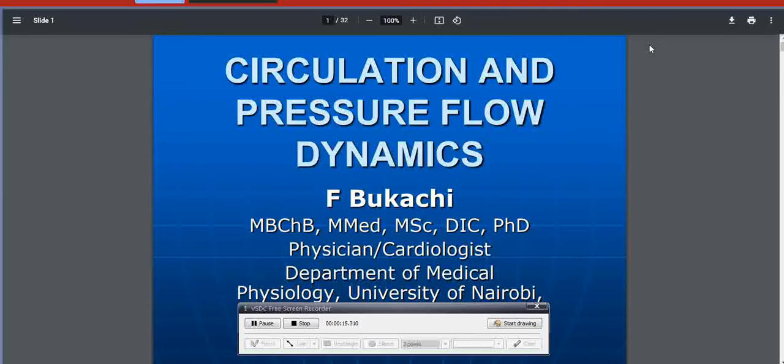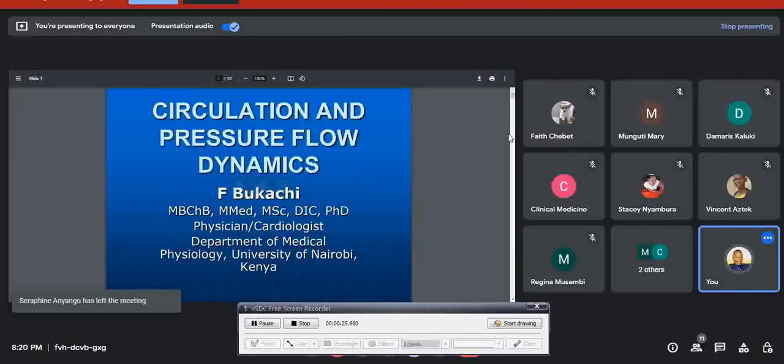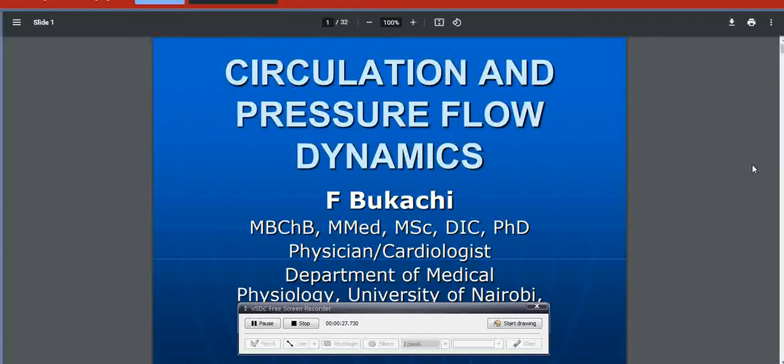So the very first one is circulation and pressure flow dynamics. We're going to check on this one, and the analogy, I'm sure that you are friendly with this, and it's nothing like a strange thing, because barely from class 7 you've been doing the same. You've undertaken some classes and learned things to do with the circulatory system, the structure responsible for the blood flow throughout the body, that is the component of the circulatory system.